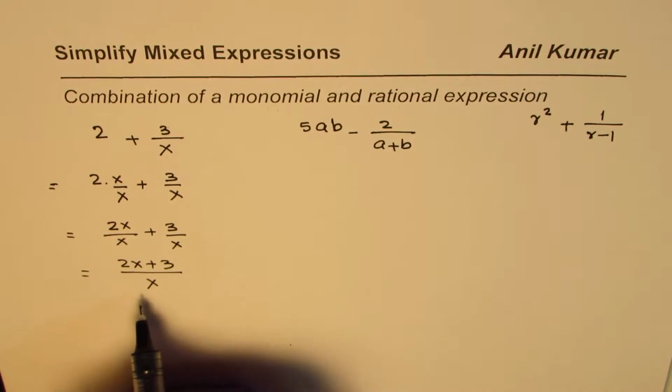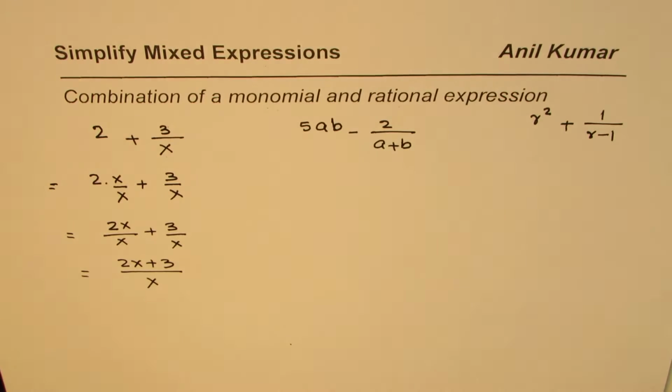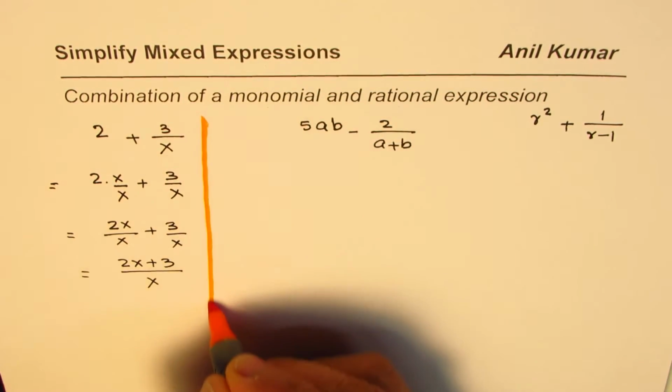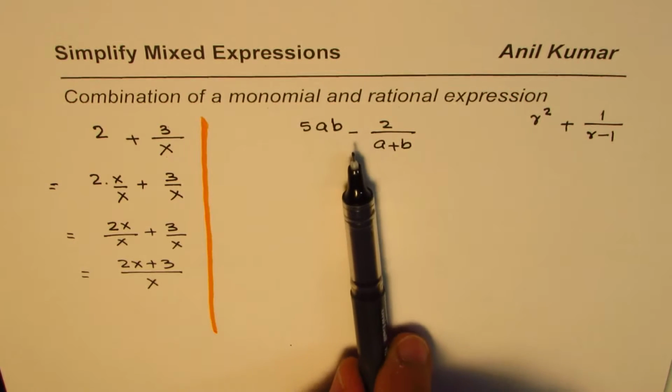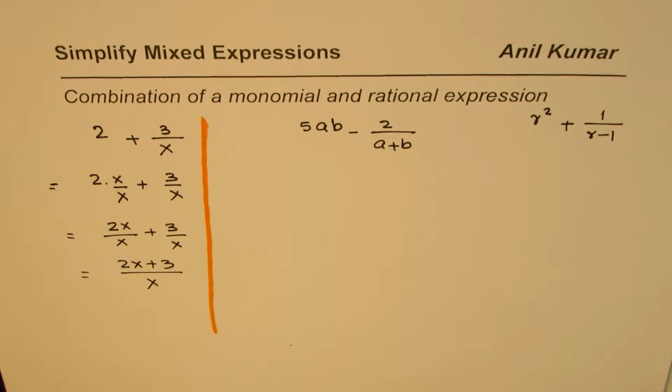So that becomes our rational expression. What we have done here is we have written a mixed expression as a rational expression. You get an idea, right? So that is what we are going to do in this video for the other two also. We have already done it for the first one. Now you know the technique of doing it. You can actually pause the video and continue writing these combination expressions as rational expressions, just one rational expression.